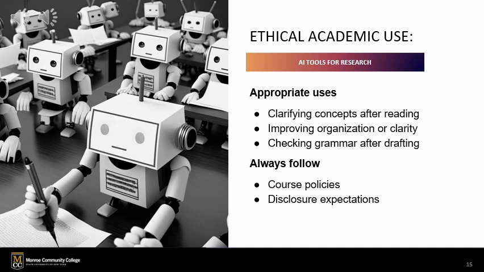So, what can you do ethically? There are legitimate ways to use AI as a learning support. You can use it to clarify concepts after you've done the reading. Think of it as a study partner who can answer questions. You can use it to improve organization or clarity in your drafting process after you've written something in your own words. You can use it to check grammar after you've completed your draft.